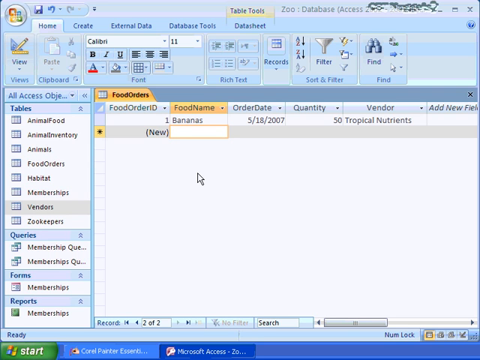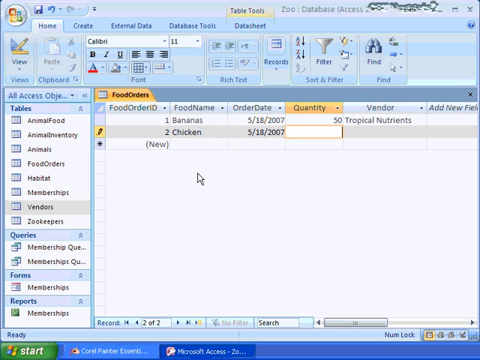All right, so I don't know. I think some animals like to eat chicken. So chicken, if I want to keep that same order date, I could type in a number, by the way. I could type in 5/18, whatever I wanted. I'm going to back out of that and show you a shortcut. By pressing Control and apostrophe on your keyboard, it copies down what was immediately above it. So 5/18 was above, and Control apostrophe just displays that for me.